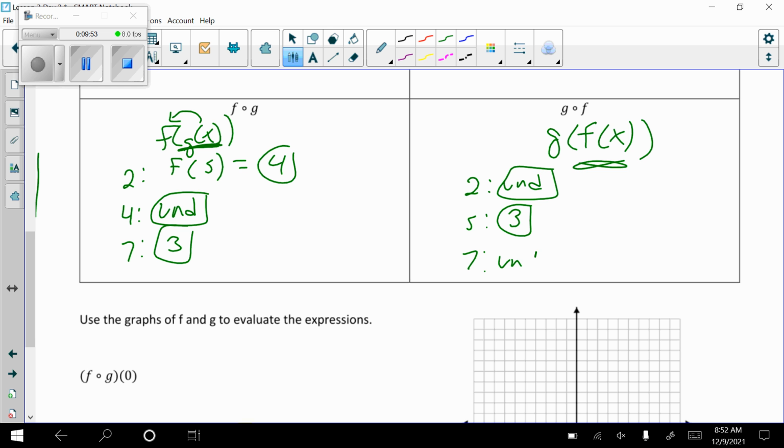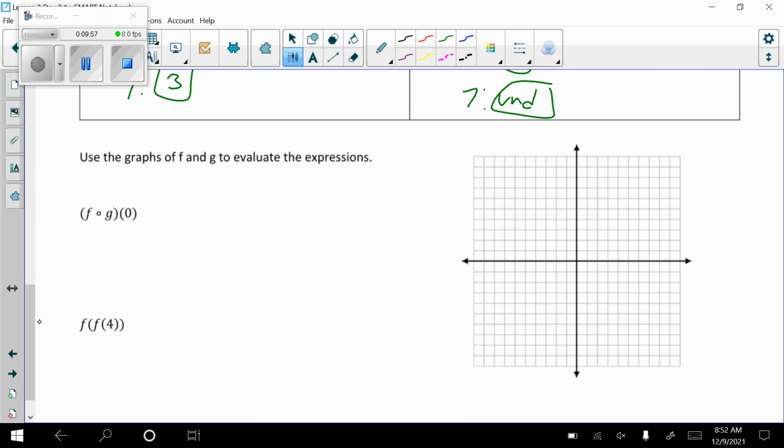Okay, and the last thing we're going to do. For some reason, it is not marked in here. I'm going to go ahead and show you how it should be on your notes. For some reason, it didn't print out. Okay, so this is how your two functions should look.